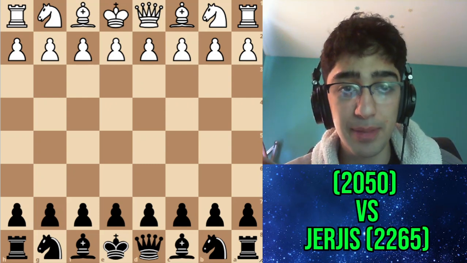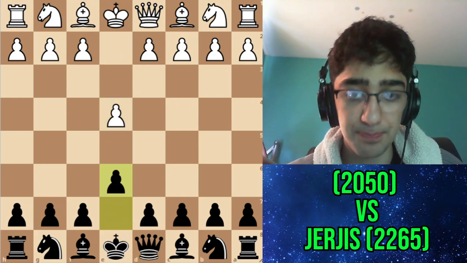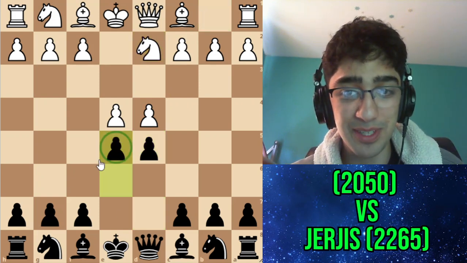I'm going to look at a rapid game I played against a 2050. This is an opponent I've played many times before, so we've had many games in e4, e5, so I decided to mix things up and play e6. My opponent decided to go for d4, I went for d5, they went knight d2, and here I played what this channel is famous for, this move e5.